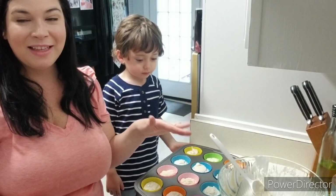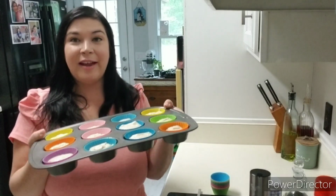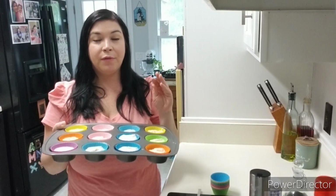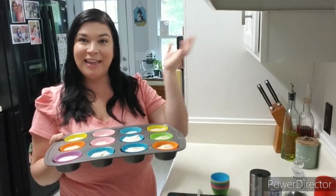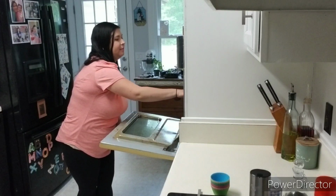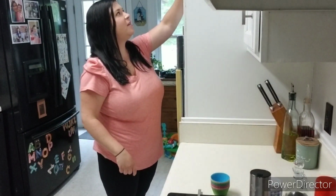All right, so I'm going to go ahead and get these in the oven. Now that our muffins are ready to go in, the oven is already preheated at 350 degrees, and I'm going to bake them for 14 to 16 minutes. When the timer is up, I'm going to check if they come out clean, and then we'll know they're done. We'll set the timer for 14 and check at the 14 mark, because I would rather check at 14 than set 16 and overcook them.